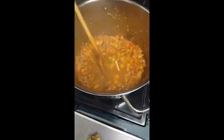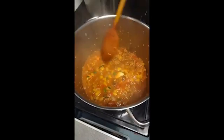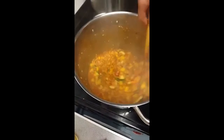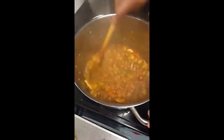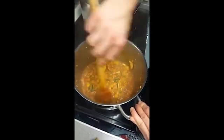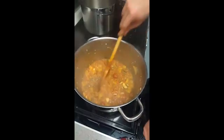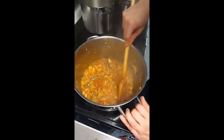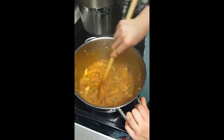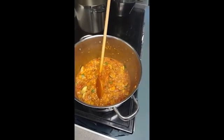A good way of judging how much liquid do I put in, you might be asking yourself. If the recipe tells me to put 500 mils, and if he's telling me to put more in, just think about how long it's going to actually cook for. So if you want to leave this on a low heat for an hour or two, you're going to need liquid to compensate for all the cooking. But at that stage, I would say that that's alright. Let's put it down. Okay.